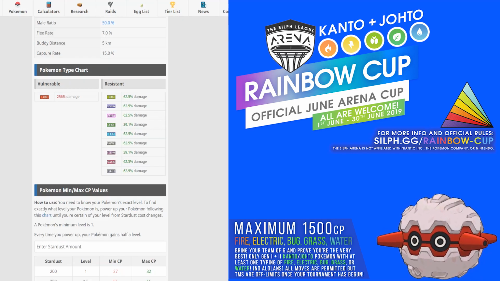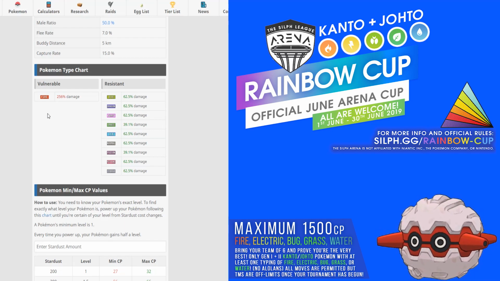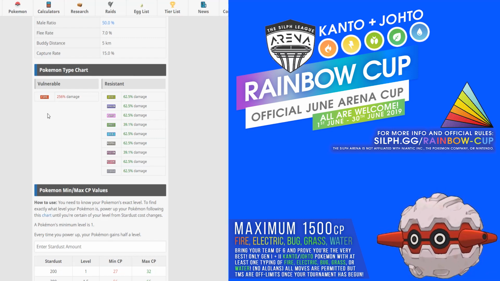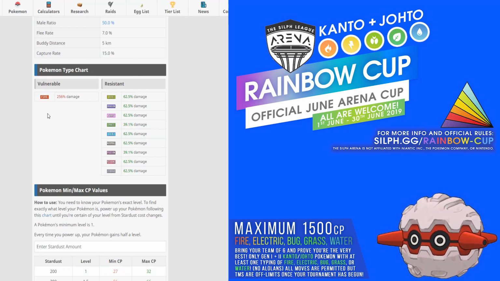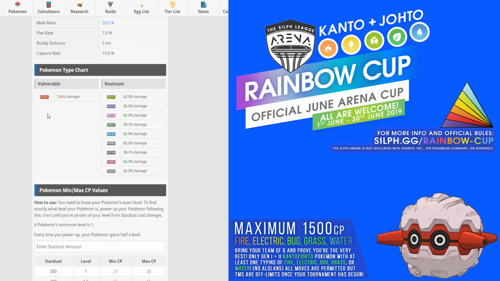As you guys can see here, Forretress is weak to fire. If you see any fire type, it's a no-go. You just have to swap it or let it die. If you see a Forretress against a fire type, game over for you guys. I'm telling you right now. But remember, in this cup there are 5 different types that you can use: fire, electric, water, grass and bug.